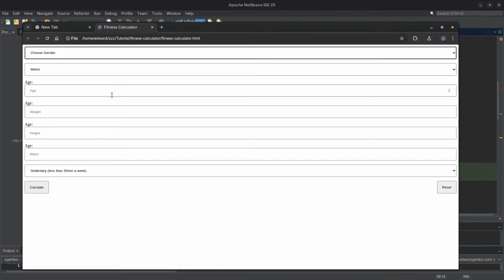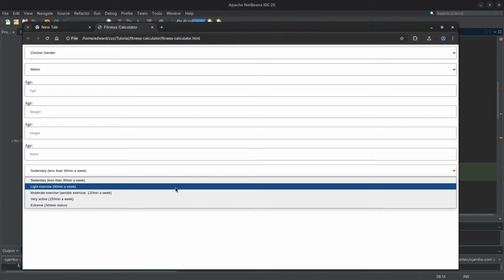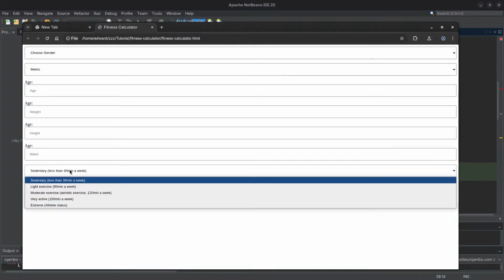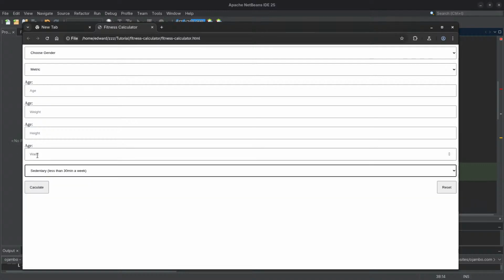Okay, so that's the end of the coding part for this tutorial. Obviously, in a future tutorial, I said we'll do the JavaScript to get all the functionality working. So this is all I want to do: style it well enough so you can see this is the setter, the activity level. This is the age, it's a number.